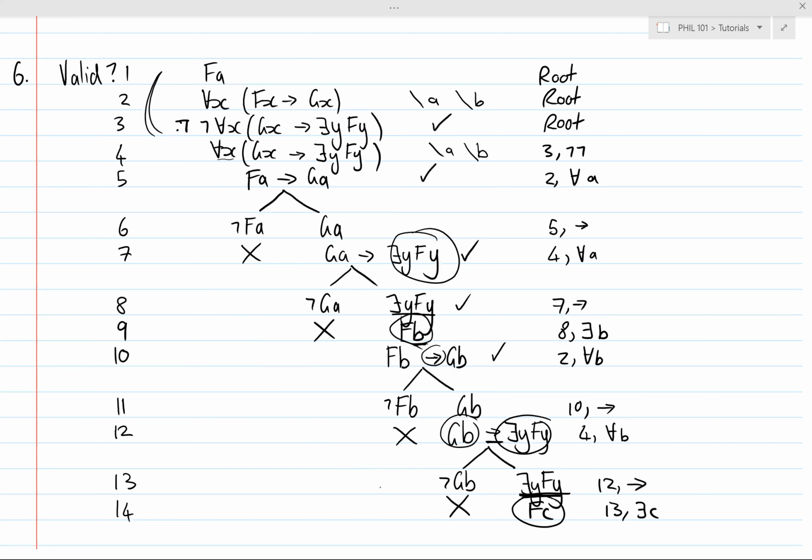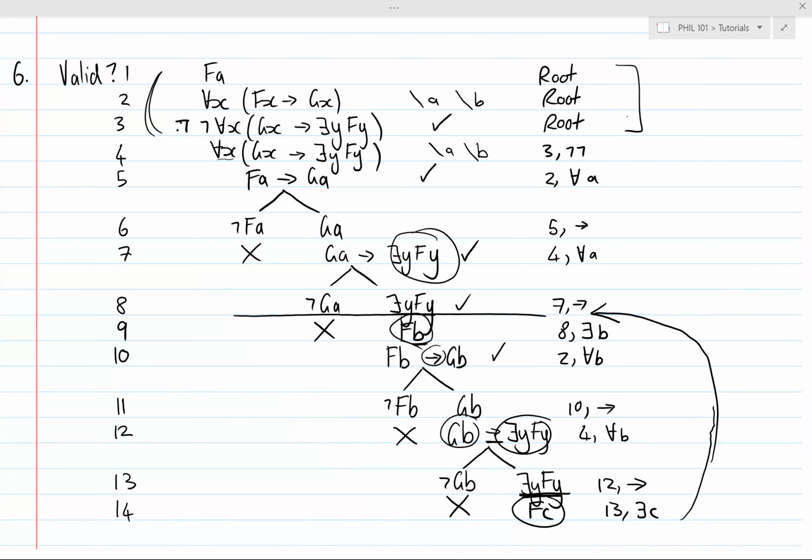So the way we do that is we try go back to where the trouble started, to before the loop was generated. So over here, this means I'm going back to before we made b, because that was when the loop started. So we look above this point and try to creatively construct a model where the roots are true.